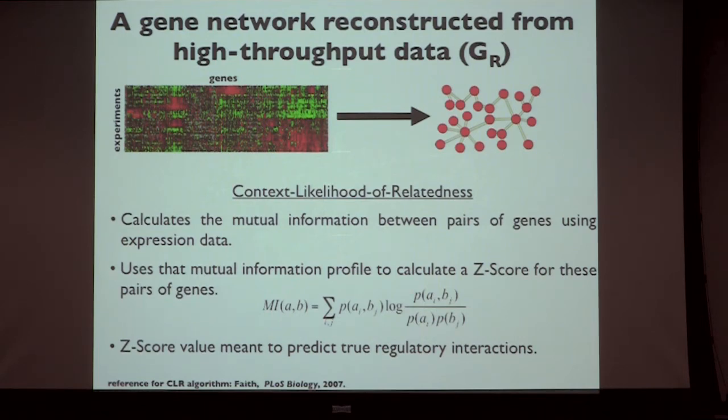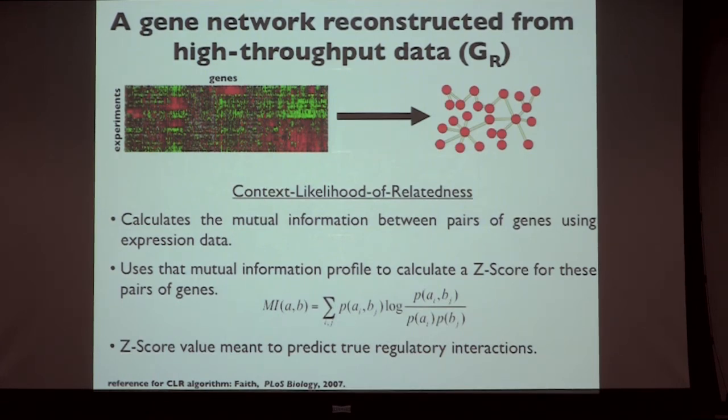Okay, so what we wanted to do is compare this very simple approach to high throughput data approaches. Our simple approach just takes the annotation data and tries to infer regulatory interactions, but you could also do a really expensive experiment perturbing the genes in the network and looking at the gene expression over many different experiments and looking for correlations between genes that go on and off together. There's a widely cited method that we compare to, called context likelihood of relatedness. It calculates the mutual information between pairs of genes using this expression data.